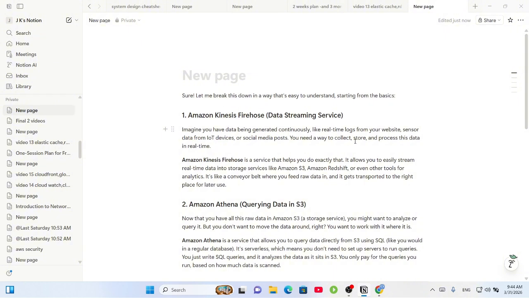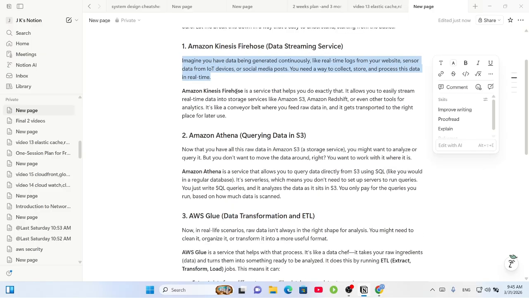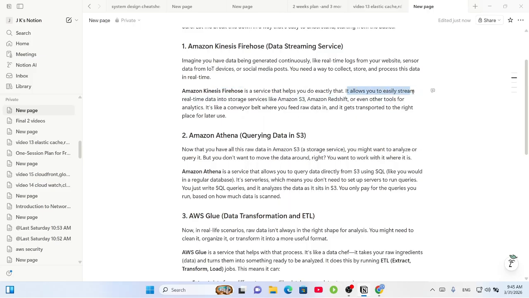Okay, you need a way to collect, store, and process this data in real time, right? So how can you do that? You use Amazon Kinesis Firehose. It's a service that helps you do exactly that. It allows you to easily stream real-time data into storage services like Amazon S3 or Amazon Redshift, or even other tools for analytics.